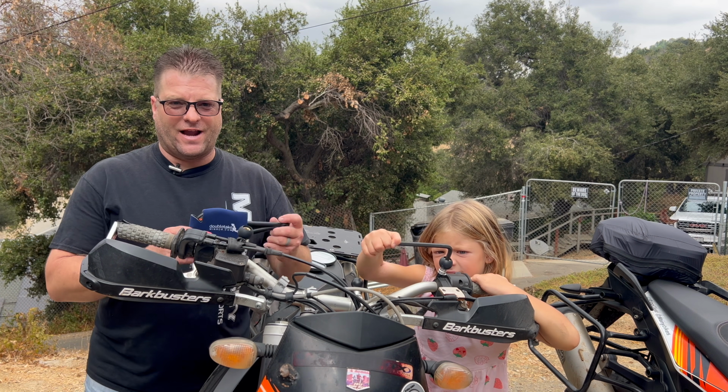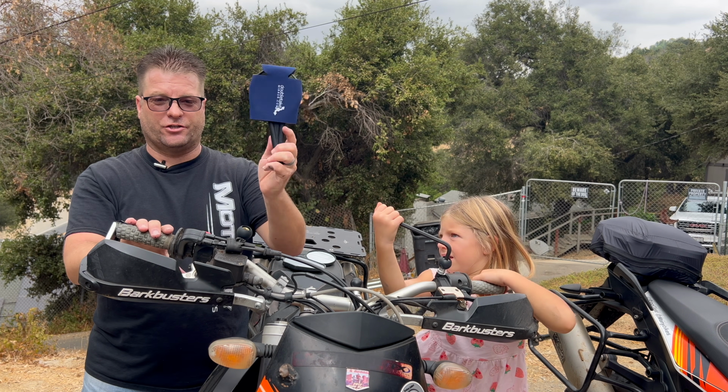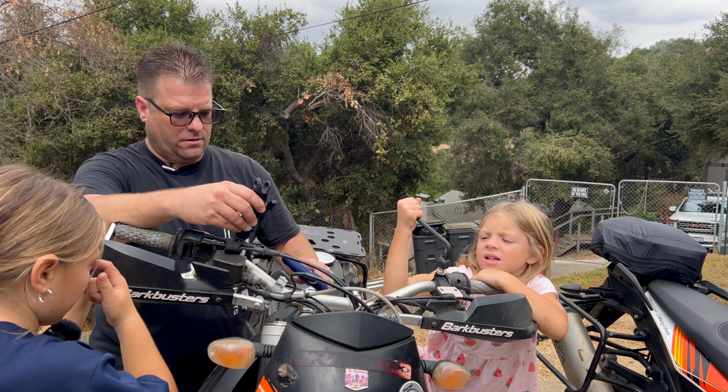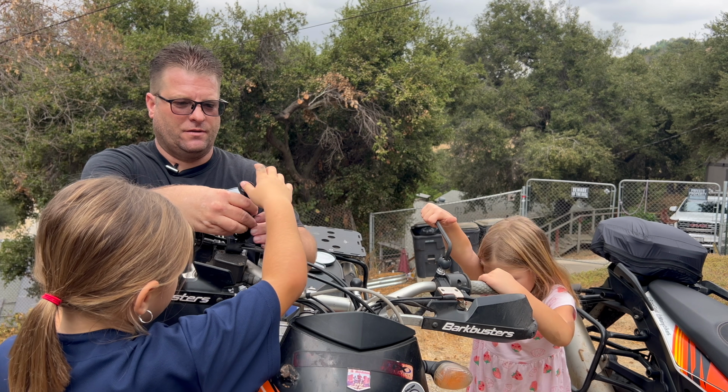Now, DoubleTake wraps and ships all of their mirrors with a koozie on the top so that no destruction or scratching can happen while it's in transit. And the other bonus is you can use it at camp after you get to your destination.